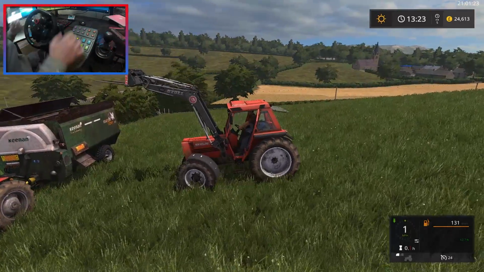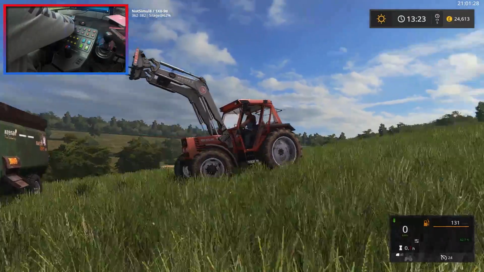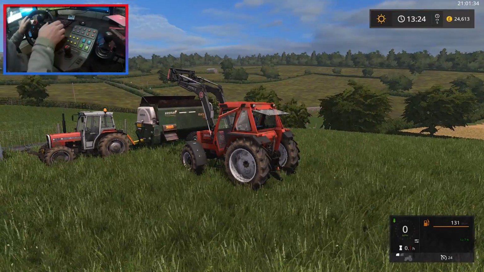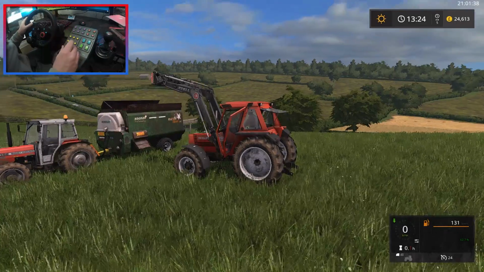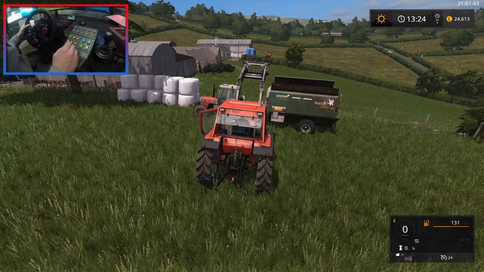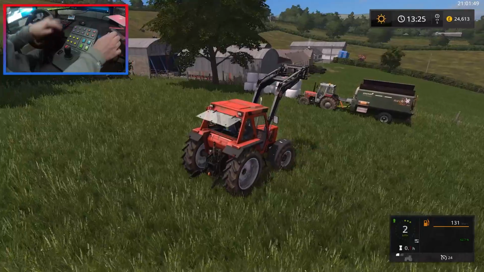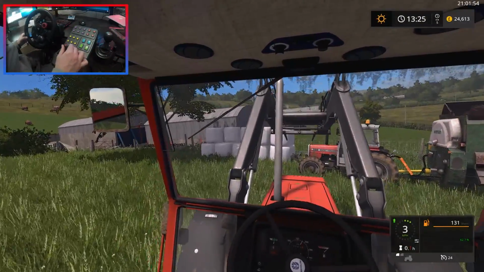How full's that? We do actually have the inspector mod back. So this might be under the wheel cam depending on where I put the wheel cam, because I'm thinking of moving it to the other side so you guys will actually be able to see it, but obviously the wheel cam's not there when I'm recording, so I can't see. 62% full so far, the mixer wagon, so we're not going to be able to get another two into there, sorry, so we'll have to do one at a time.